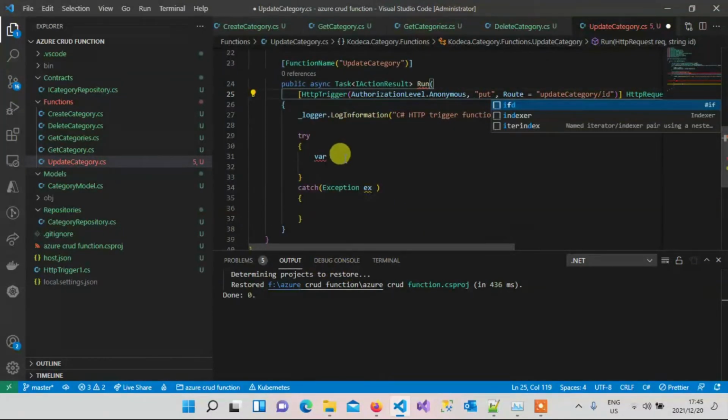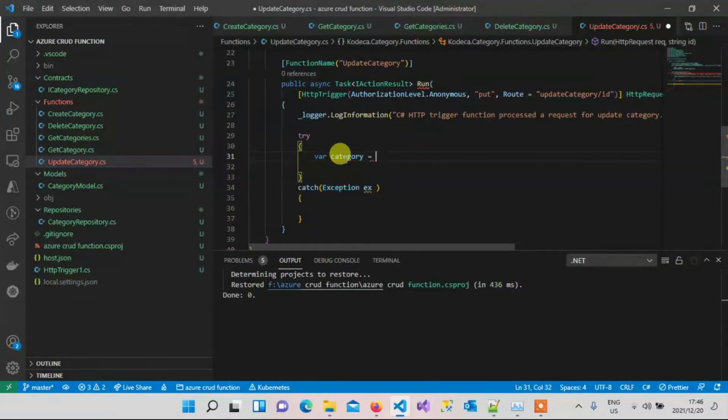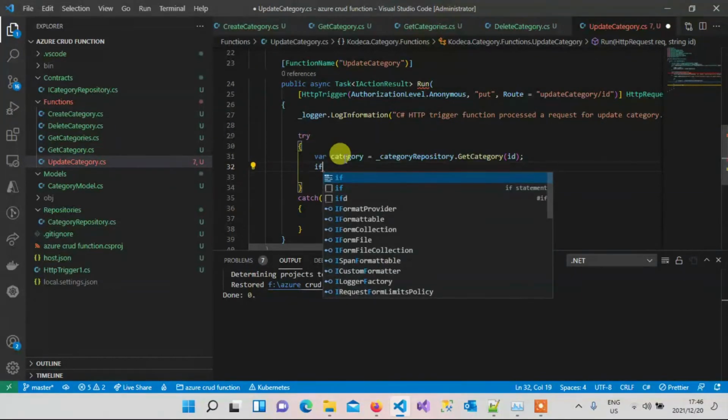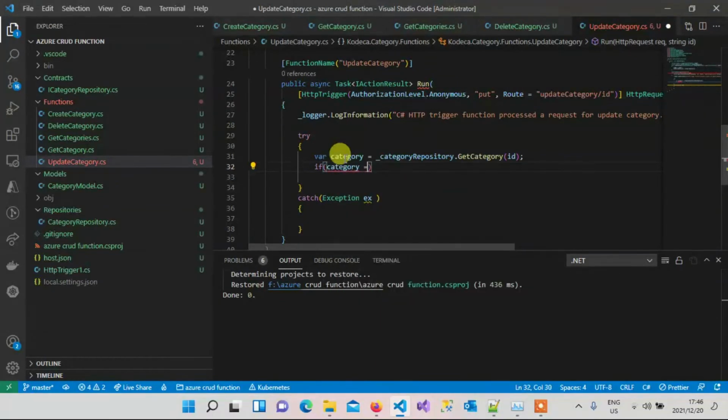So the first thing we're gonna get our category, which is equal to new category. No, our category is there. Dot get category. Pass our ID. So once we get our ID, we can check if category equals null.